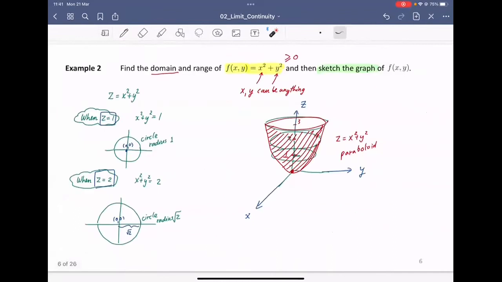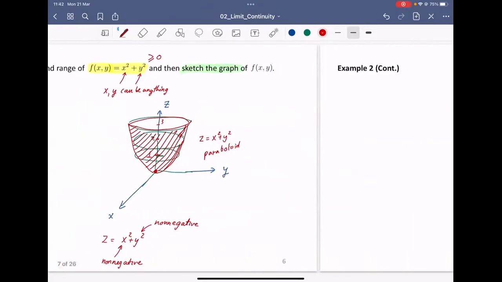Well, question from a student: why can c be negative? Because c equals x squared plus y squared, it cannot be negative, because this is always going to be non-negative. You believe me? Because it is squared, and then you add two things together, it's always going to be non-negative. Yeah, this is why.